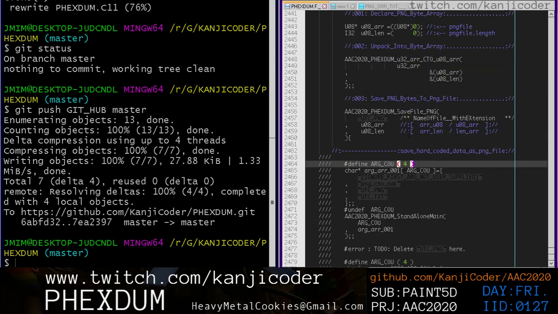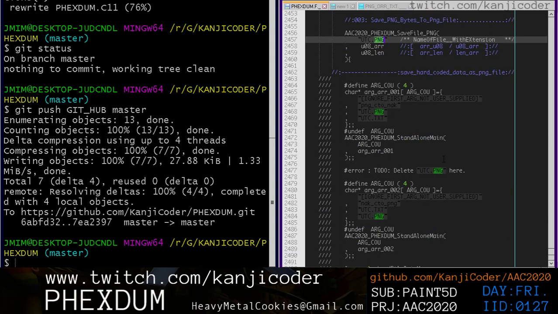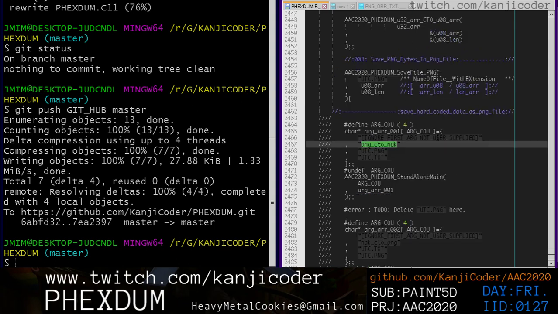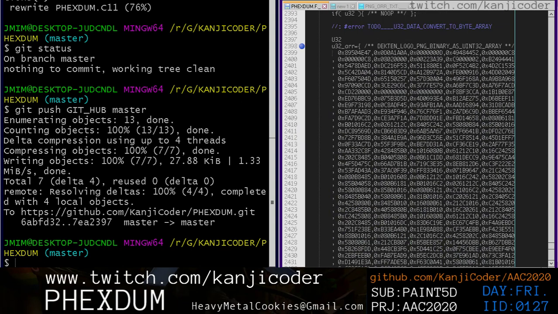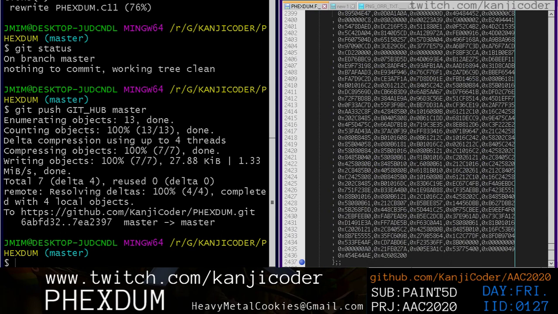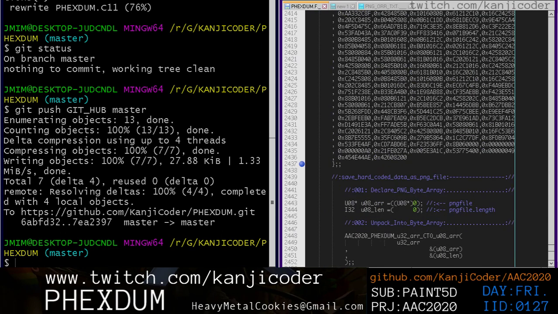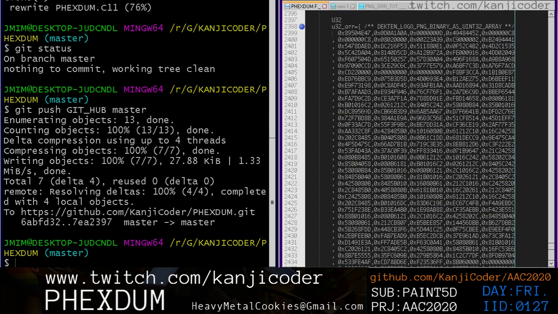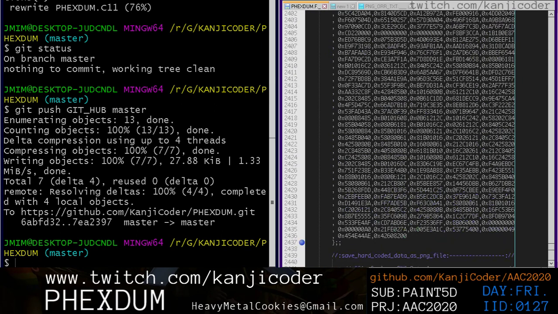Okay, so now that we have this PNG file on disk, we want to try to run our standalone main. So we're going to create these arguments. We're going to ignore the first argument because it's not a user-supplied argument. We're going to do PNG converted to a naked array, right? Because we have this naked array thing, but we just hard-coded it in here, so now it's not a naked array. It's actually a whole bunch of bytes encoded as U32.